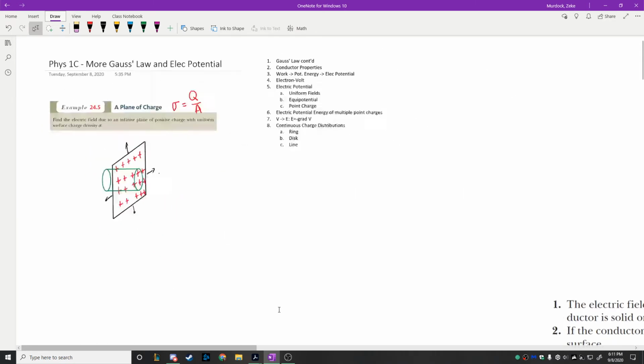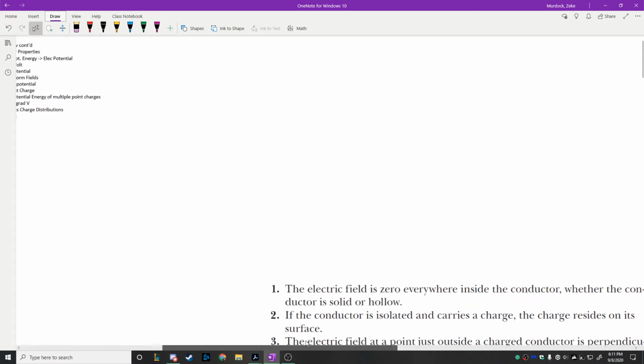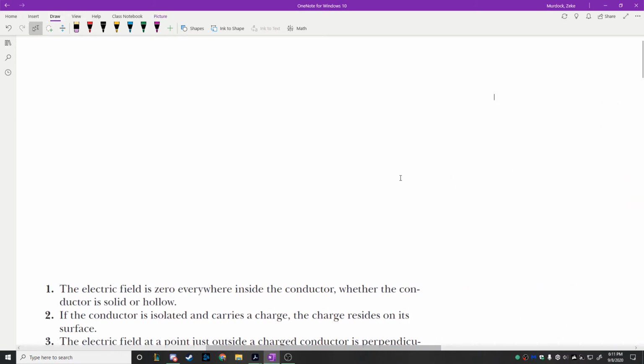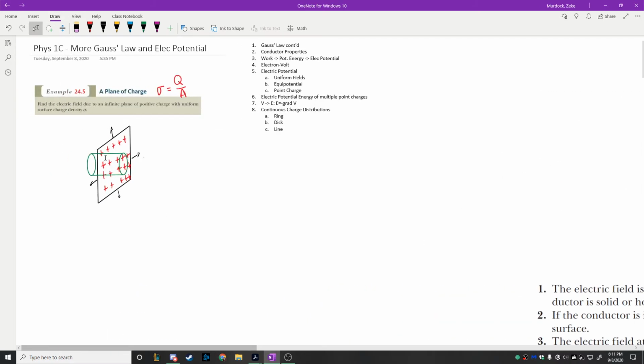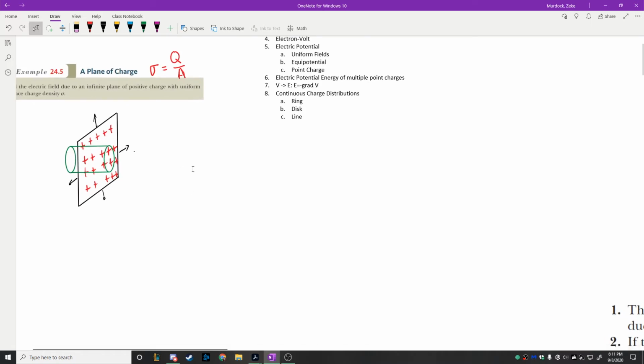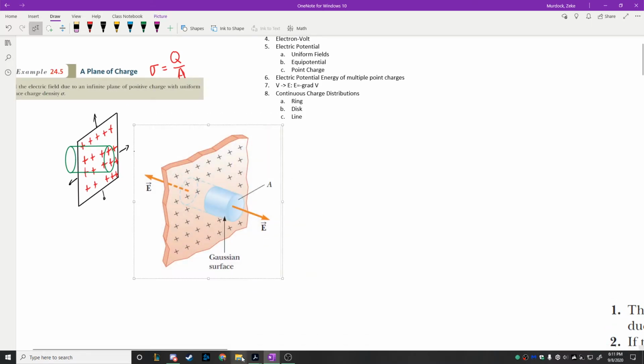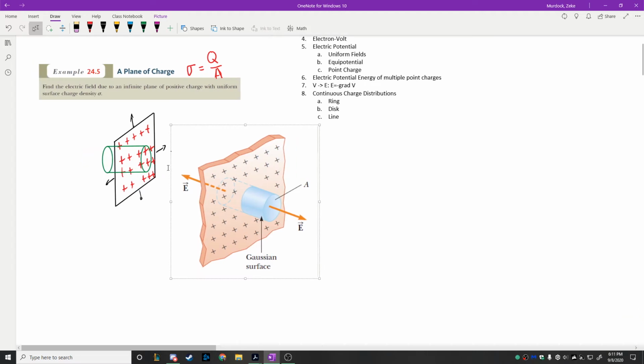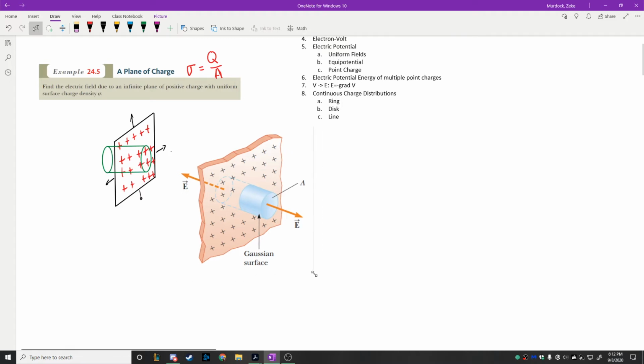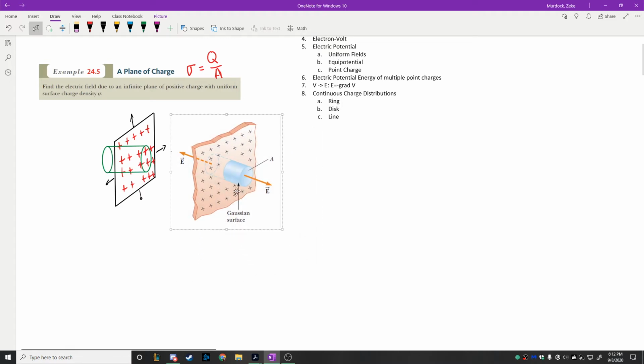And then what I'm going to do is grab another picture. Where is it? Here, let's just zoom out, see if I can find it. I know there's another picture over here. There it is. This is my bad drawing. This is the drawing from the book, but I think it often makes a lot of sense to at least let you see how you might construct it otherwise. So here's our infinite surface, right? There's our Gaussian surface. It has one side to the right of the plane. One side is to the left of the plane, indicated by the dashed lines.